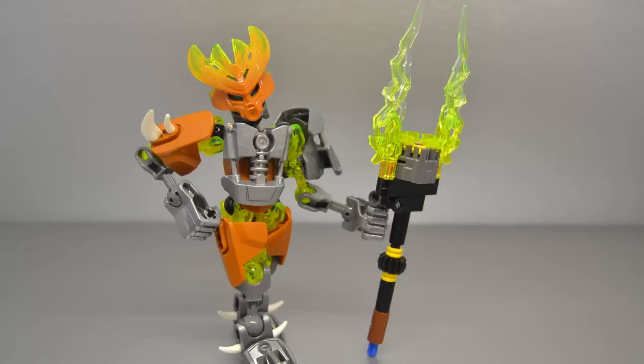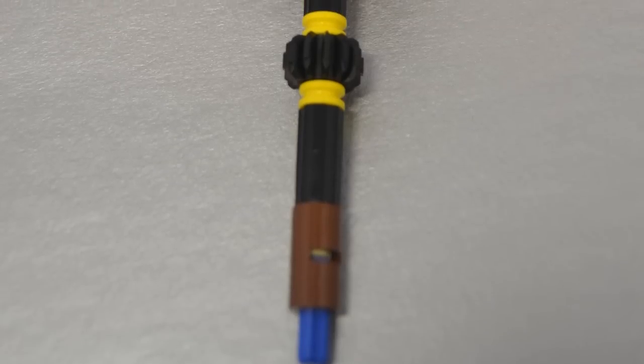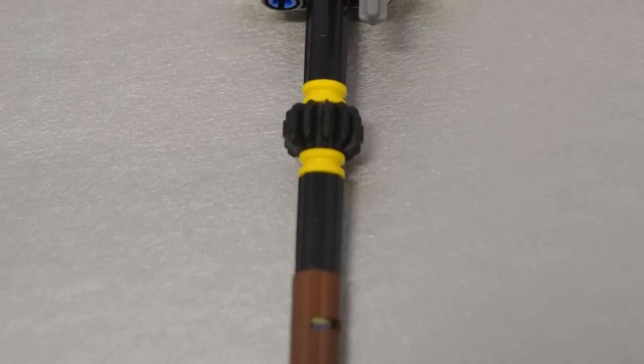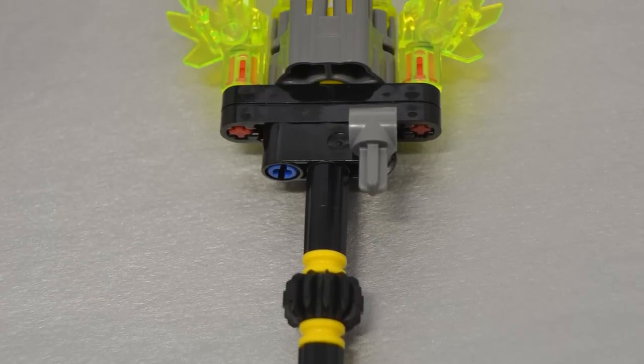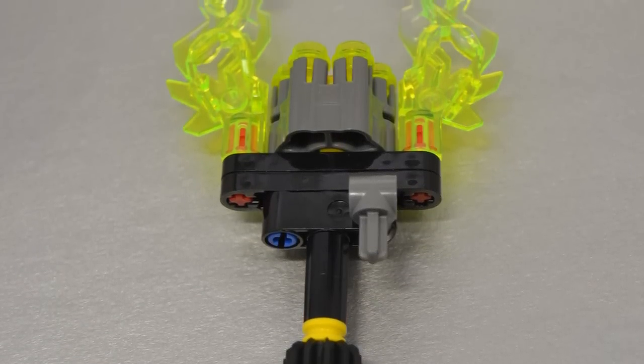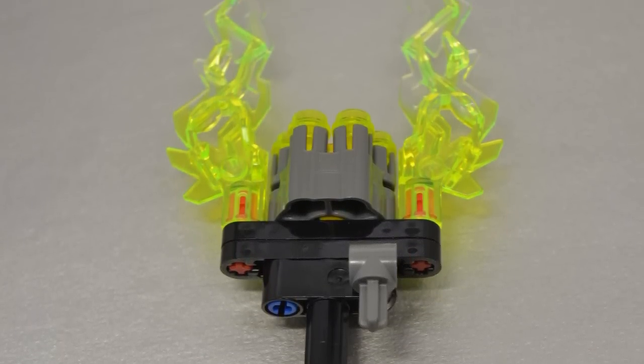So the staff, like, it's cool, right? I mean, it's a cool, like, bulky looking staff. But it looks a little weird or just doesn't make sense. I mean, it has cool electrical bits on the end of it, but does that mean it's always on? Is it constantly spitting electricity while he has it on his back? I mean, it's kind of weird.